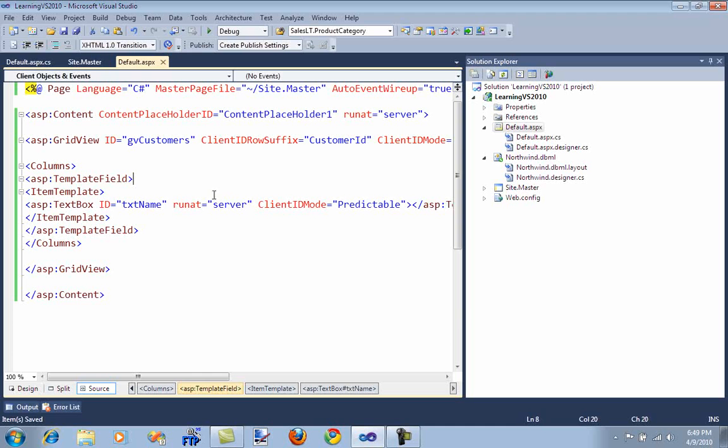So ASP.NET 4.0 gives you a little bit more room for adjustment when you are generating the IDs of the server control. Just make sure that the nested controls, which in this case can be a text box or anything that is inside the grid view row, are creating different or unique IDs, or else when you are accessing them on the client side, it will be very hard for you to determine which element you're referring to, because all the IDs are the same.